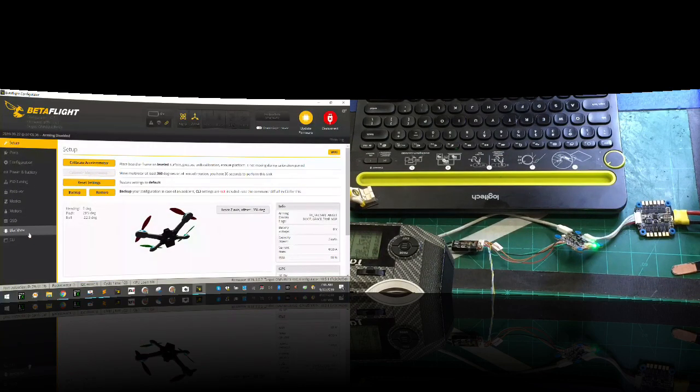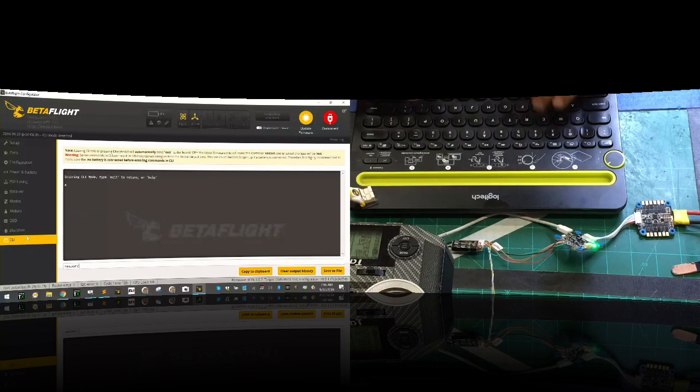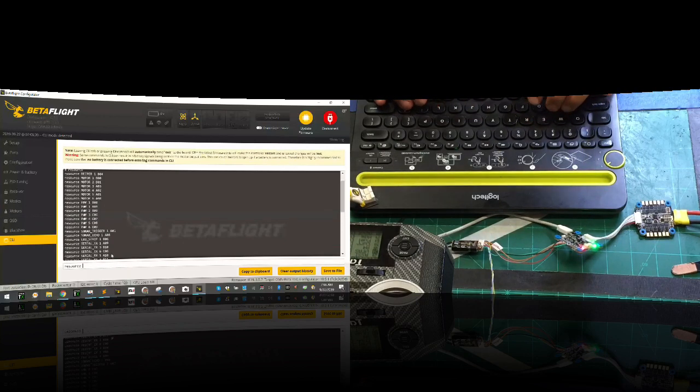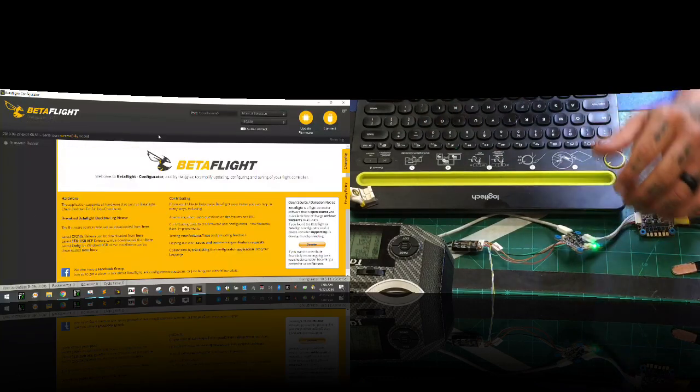Connect. Go to our CLI. Type in the word resource. We're going to go back and find our A09, which is our serial TX1. And remember, we're going to type resource, serial underscore TX space 11, A09, hit enter, save it, and that is assigned to our soft serial.